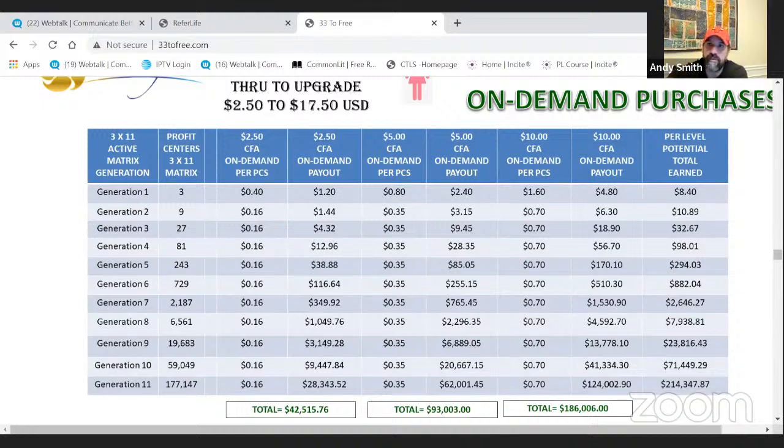So if you look at this right here, if you can see my cursor, this is what I would do. I would sign up, whoever you get your link from. Then I would sign up under me my nonprofit and 2 other people. Then I would take my nonprofit and start handing out those links. So now you're actually building this matrix that's going to go down, down, down, down, down.